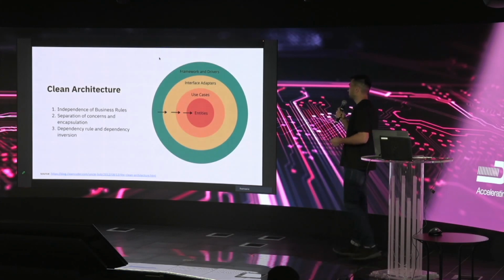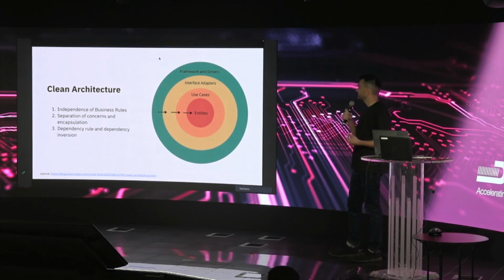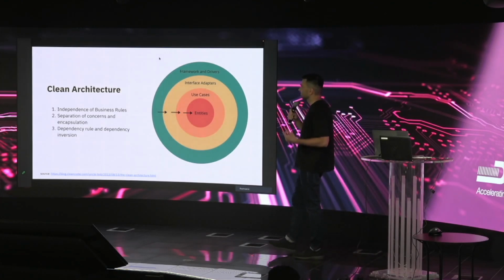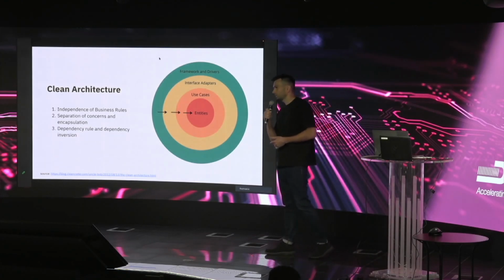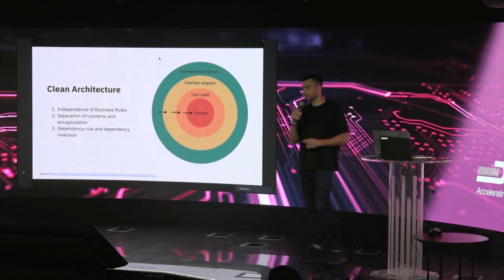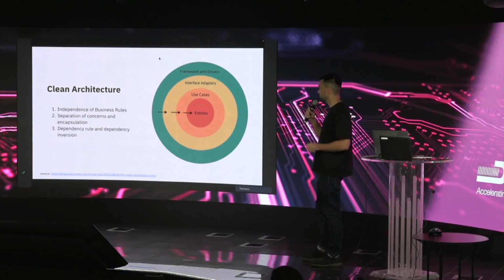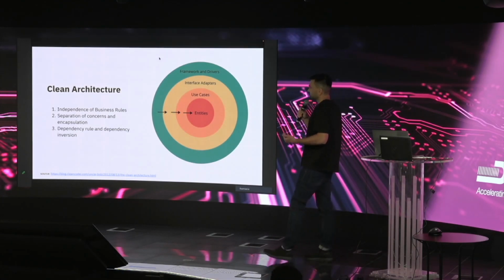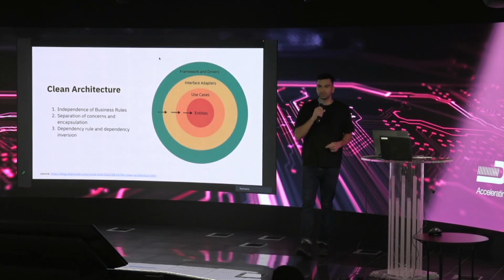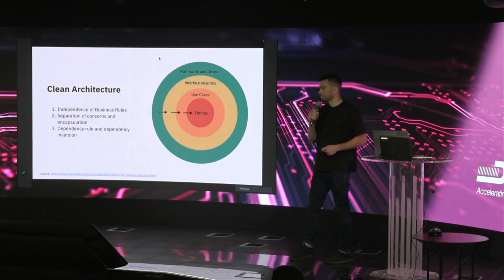But important thing to note here is the dependency rule. It says that dependencies in the source code must always point inward in this architecture. So outer layers can reference inner layers, but not the other way around. And in contrast to layered architecture, this direction is not always aligned with the flow of control.